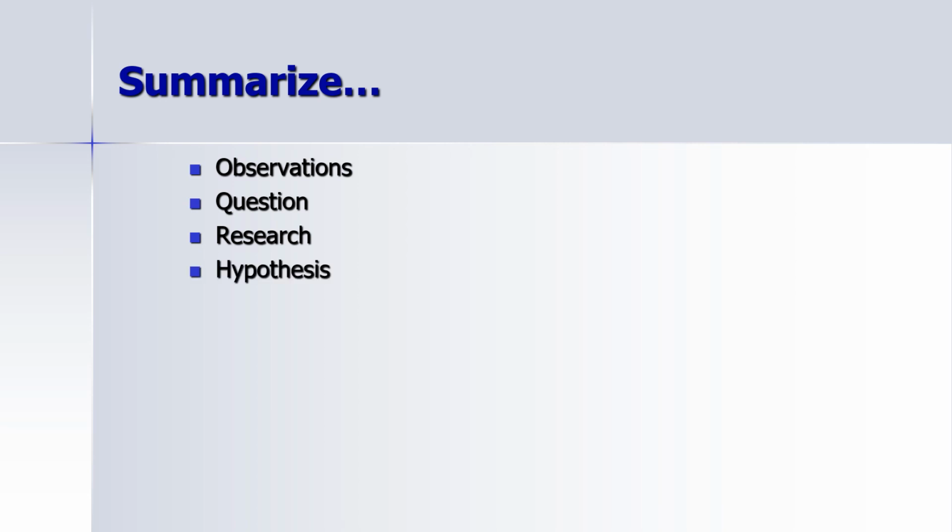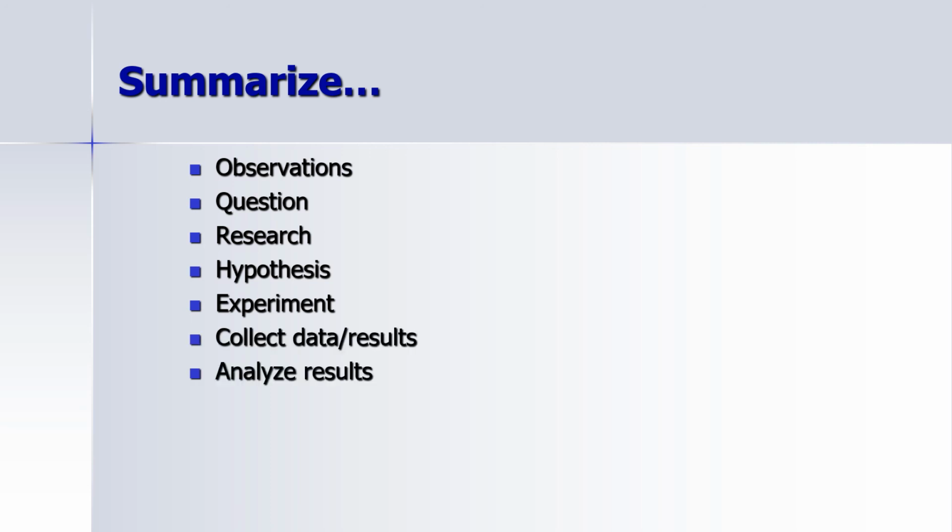Okay, so to summarize, the steps that we discussed were, first of all, we have to make an observation. Once we have an observation, we ask a question about that. And then we do some research to collect some background information. Maybe we'll get our answers right then and there. But just in case we don't, we go ahead and make a hypothesis about that, which will be an educated guess. Then we do an experiment to test our hypothesis. And after the experiment, we collect our data or results, we analyze them, meaning compare them with the hypothesis to see how correct we are, and then we present our results.